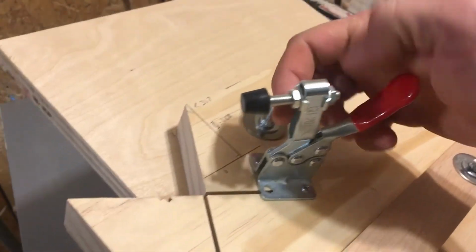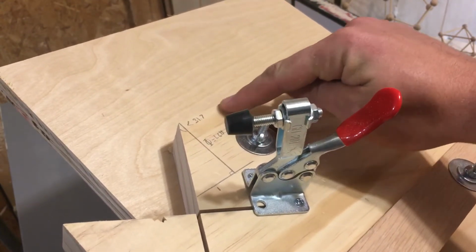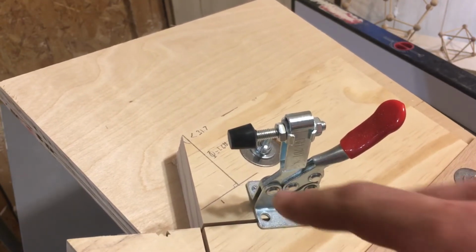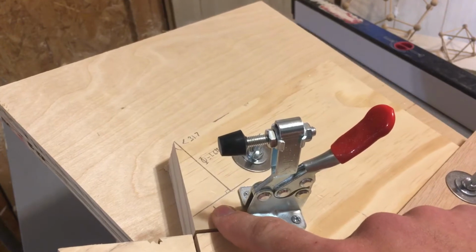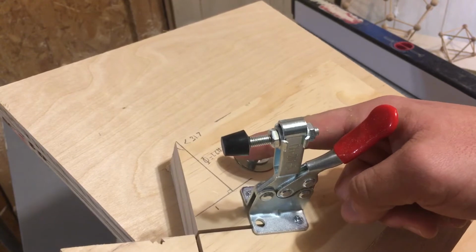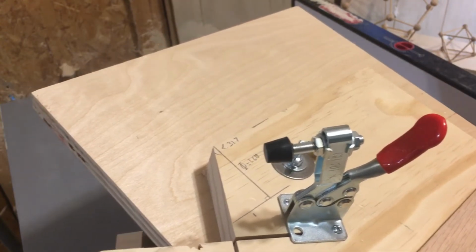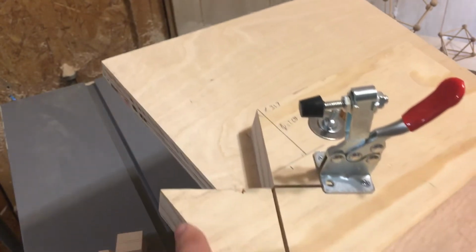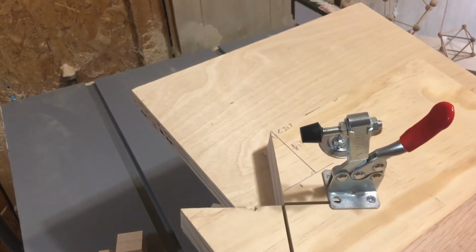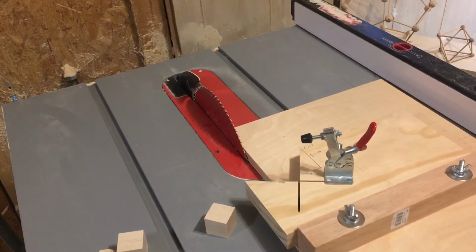Anyway, so this angle right here is the important one, 31.7, and it goes on and on, dot dot dot. That angle is formed by a triangle with a side length of 1 and a side length phi, or 1.618, dot dot dot. And that gives you the angle that you need. This side right here is just at right angles to that one. And I cut this out with just a construction chop saw, so nothing too fancy.